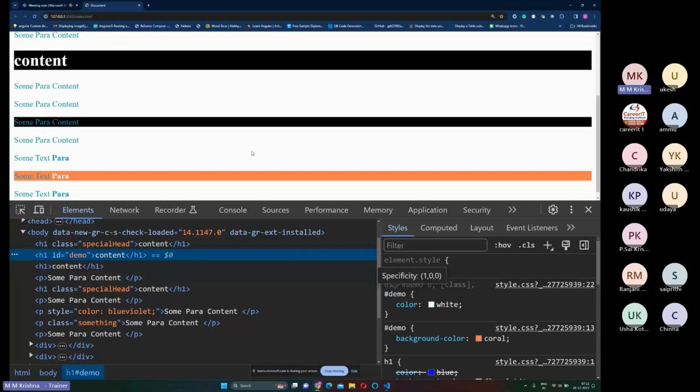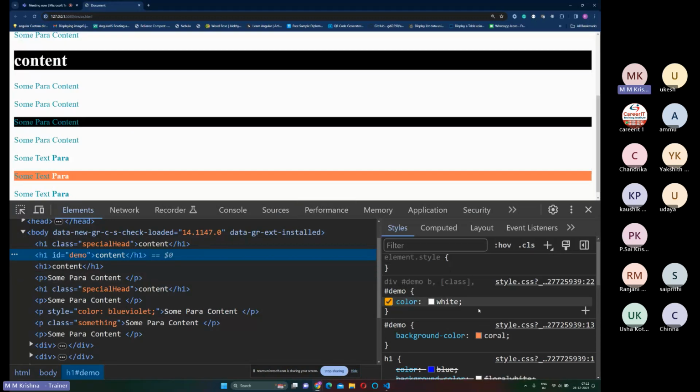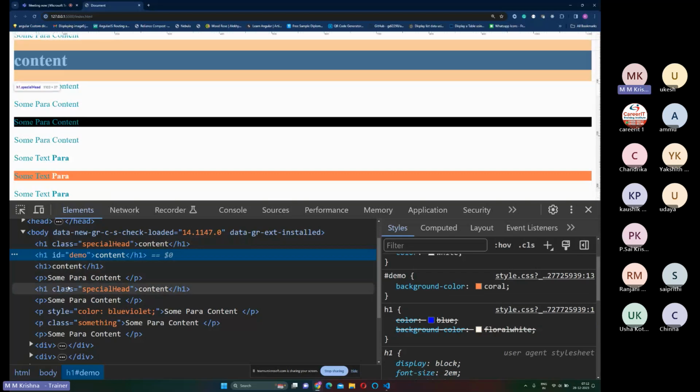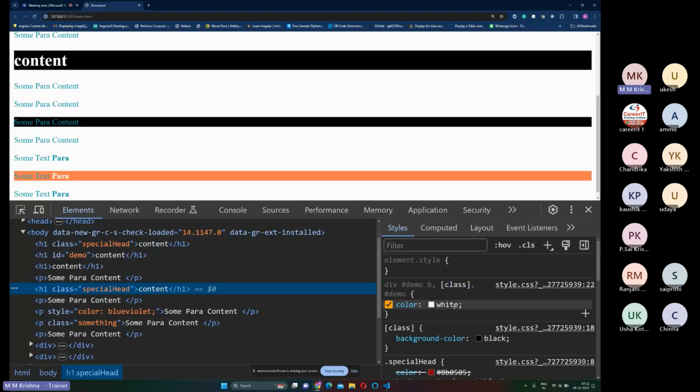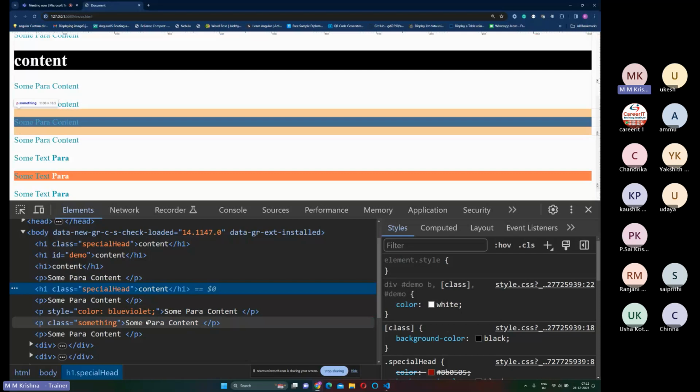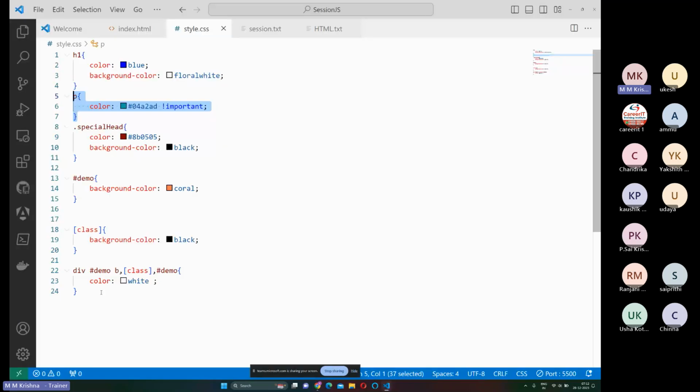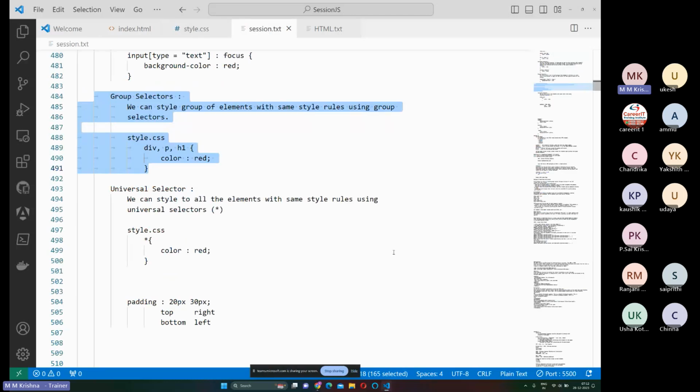For the ID demo, if you can see that the color white is appearing, and for other things like classes, it is also applying the white color. So like that, multiple styles you can use in a single shot, by using comma separated, you can list out the common styles and everything. So that is a group selector you can make use of.